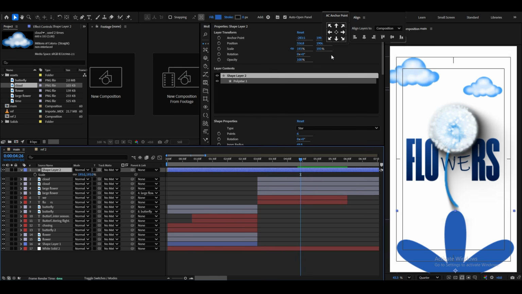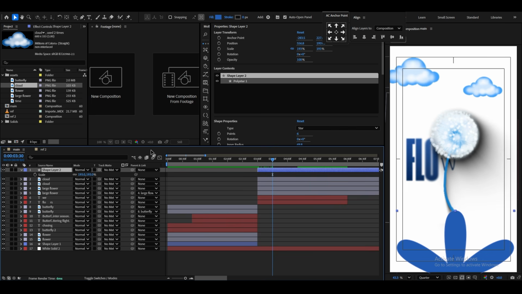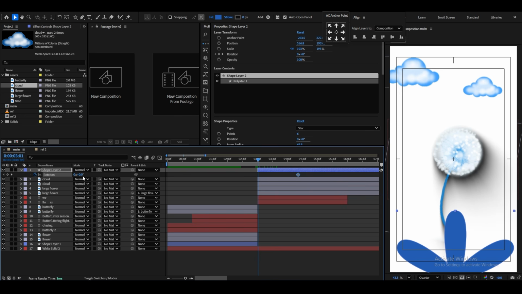Okay. Center the anchor point and add rotation keyframe to this shape.